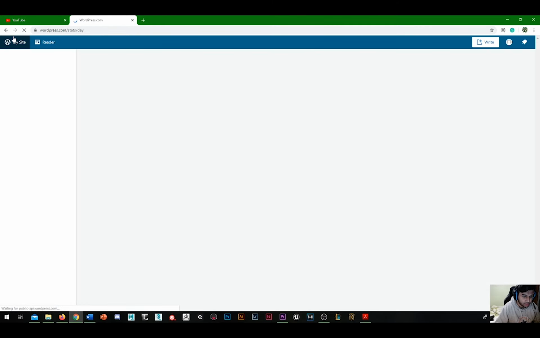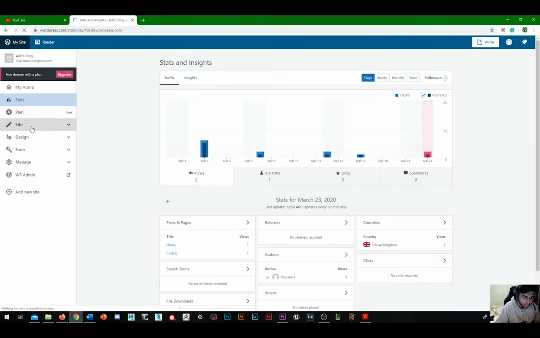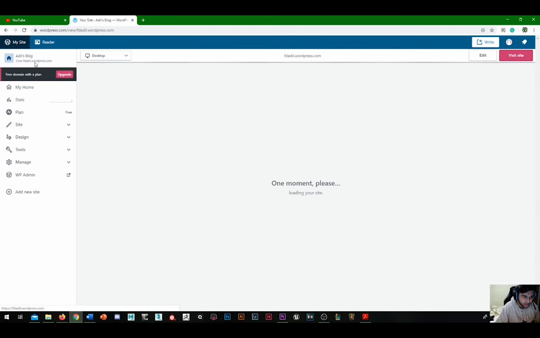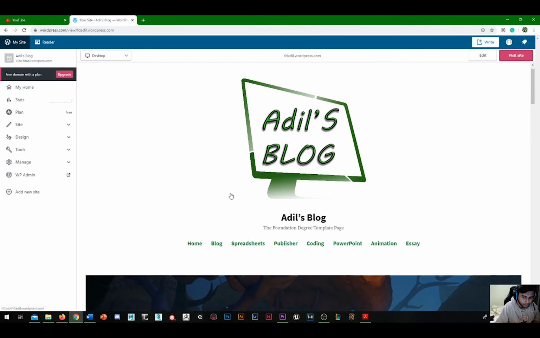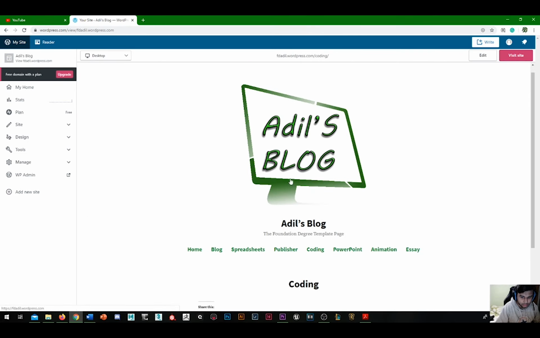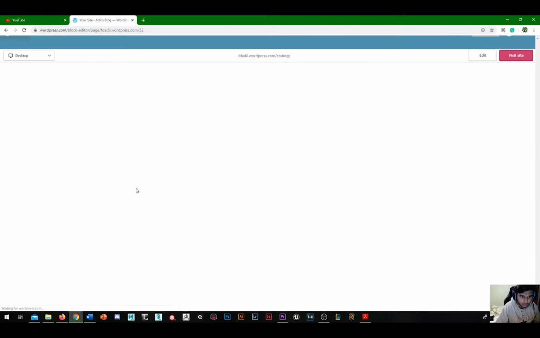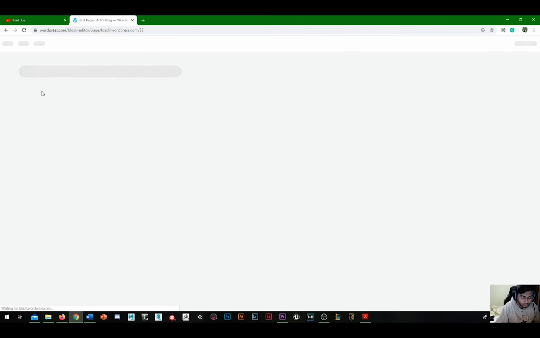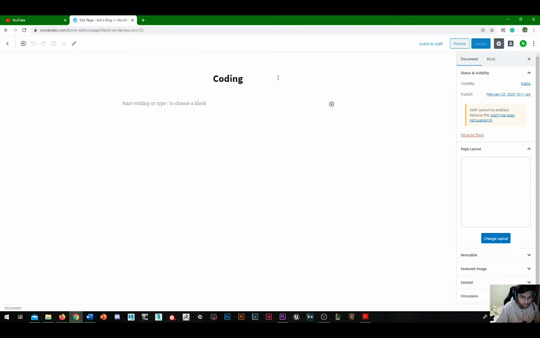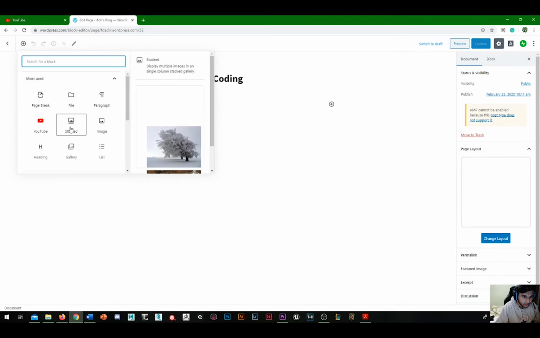Go in here. If you remember, we go into coding, edit, and create either of these blocks, stacked.